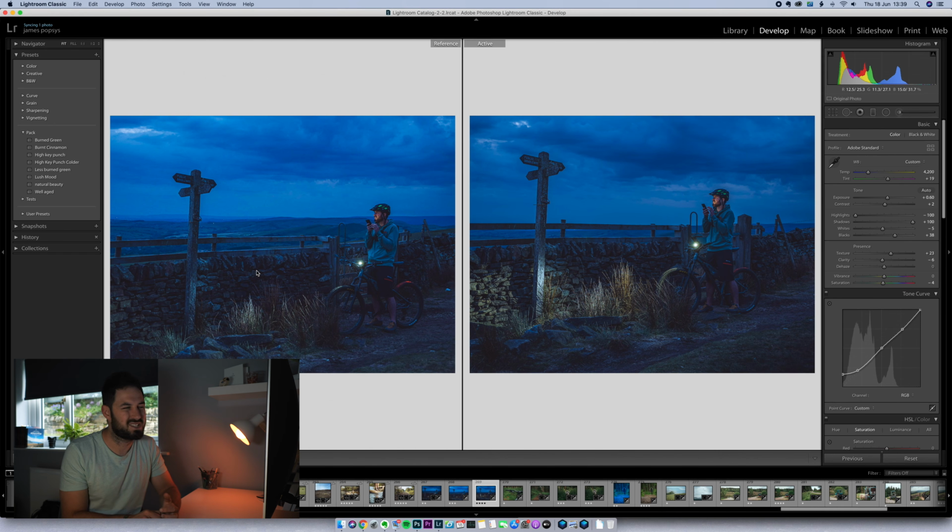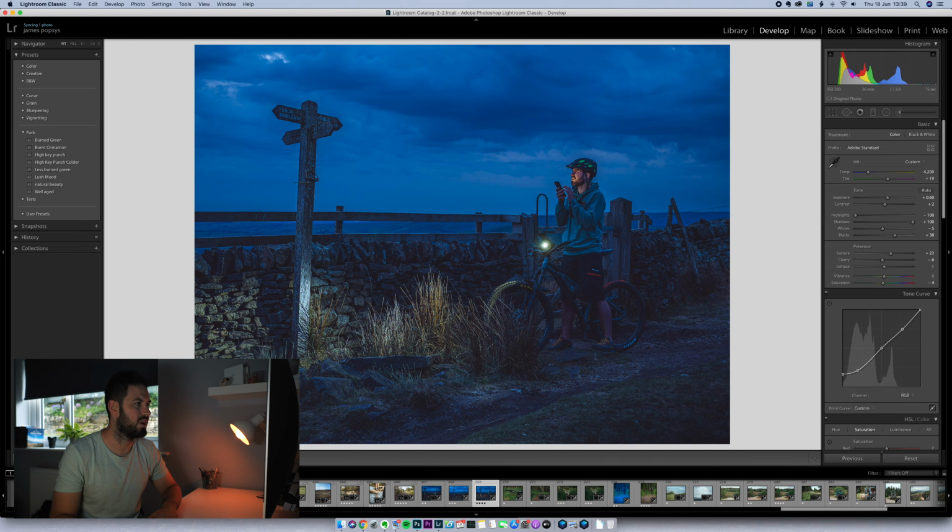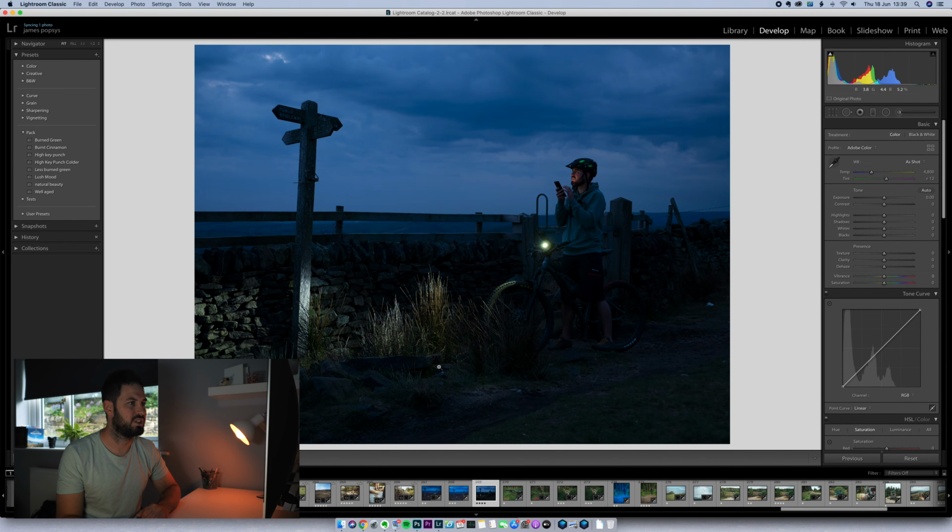To be honest, if I'd messed around a bit more, I probably could have put the horizon between the two fence slats, but it was going dark very quickly and, well, I just wanted to get the shot. Anyway, that's why I picked that one. If we come out of reference view though, to just show you the final image that I chose to go with, and if I reset all of the changes, this was the raw file that came out of my camera.